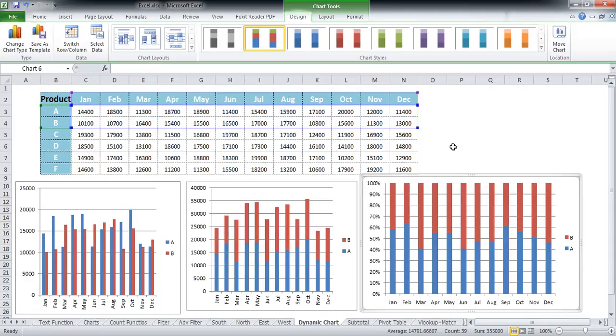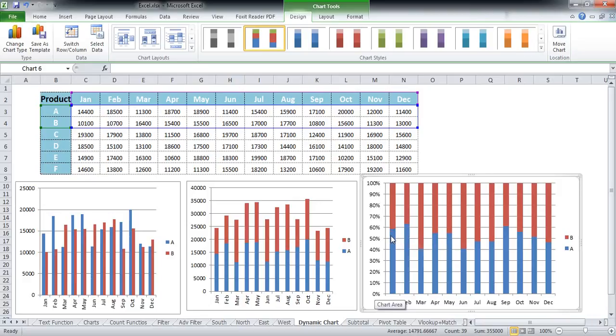Now how to interpret this chart? As usual, the other things remain the same. A is being represented by blue color, and B is being represented by red color, and the axis remains the same. The only thing that changes is the Y axis. Now we do not have any sales numbers on the Y axis like we had in our previous charts, we have instead a 0 to 100% Y axis in this. And then we see a demarcation in each and every stacked column, where blue ends and red starts.